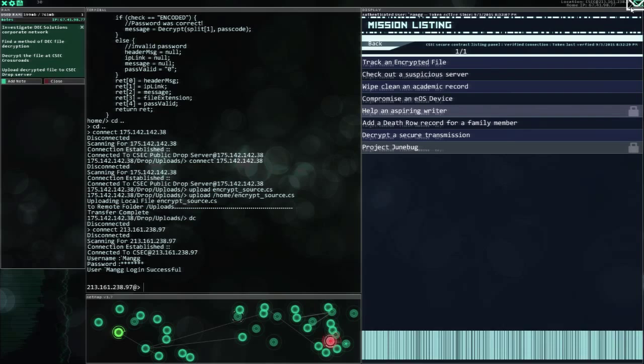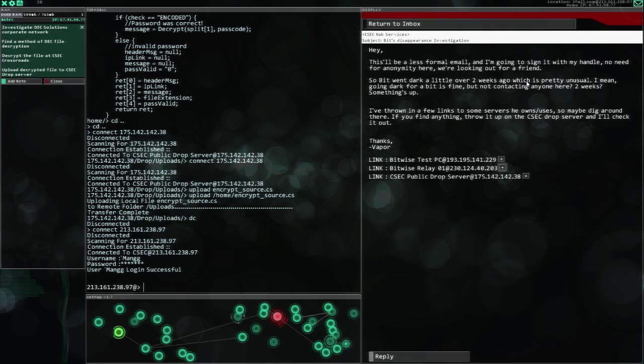I accept. Hey, this will be a less formal email, and I'm going to sign it with my handle. No need for anonymity here. We're looking out for a friend.